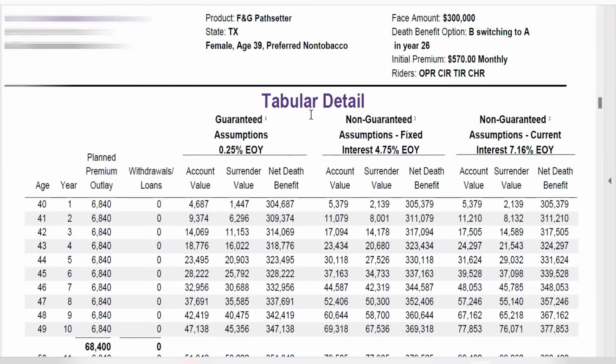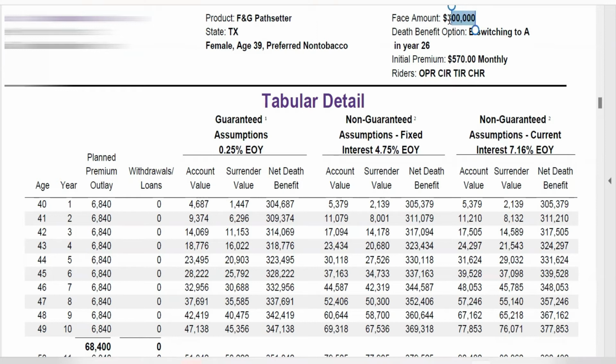So this is a mortgage protection plan for one of my clients, and she's a female from the state of Texas, and she is 39 years old. Now she has a mortgage. I think her mortgage was 280, if I'm not mistaken.